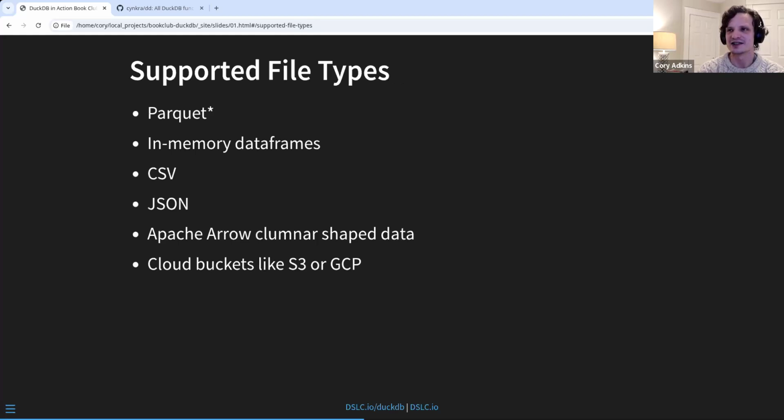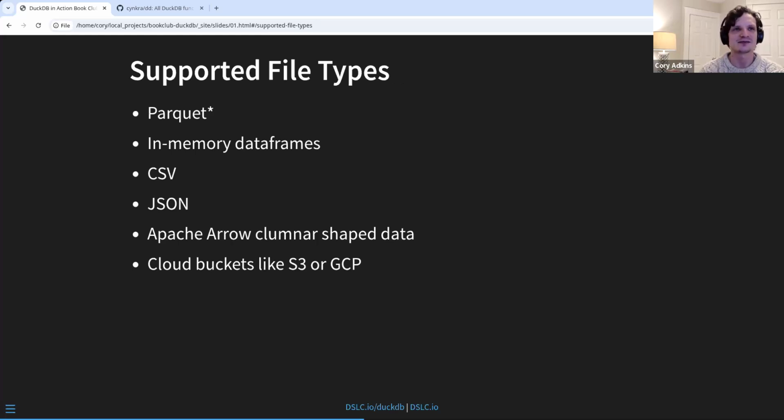I think we'll dive into all this later on, so I'll just brisk over it. It supports a lot of file types, and has fast readers for Parquet, which I think is one of the preferred formats for DuckDB and works really well.